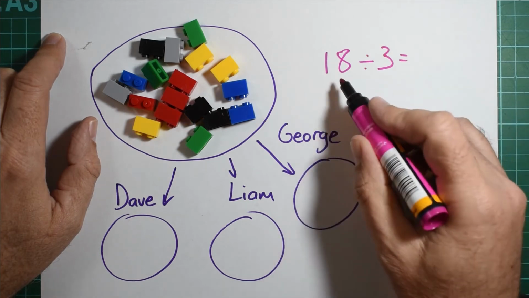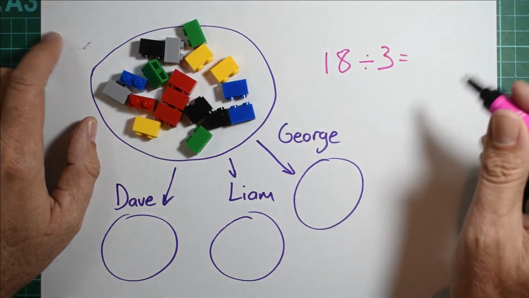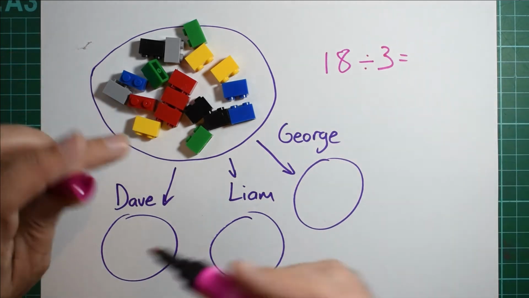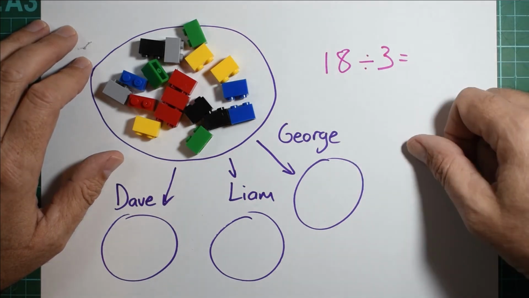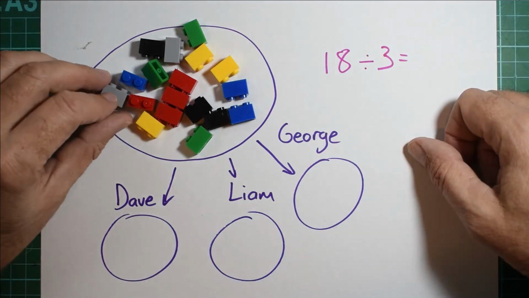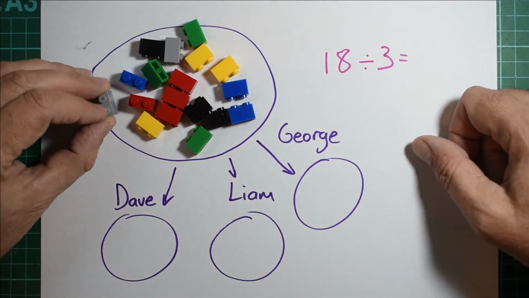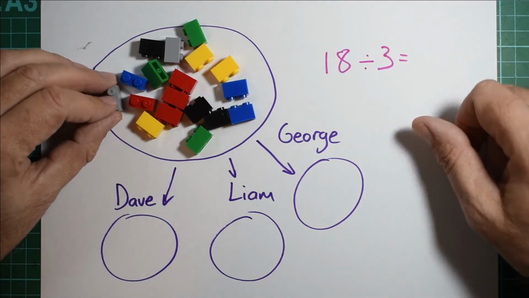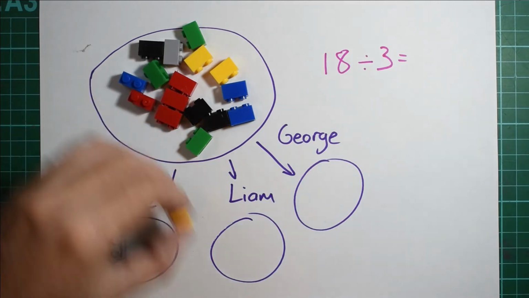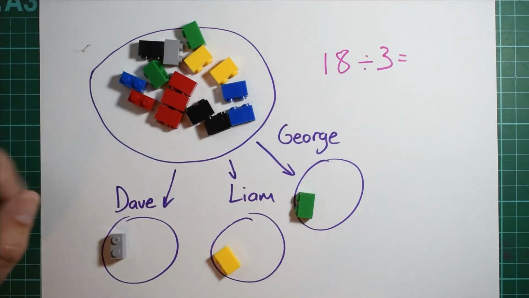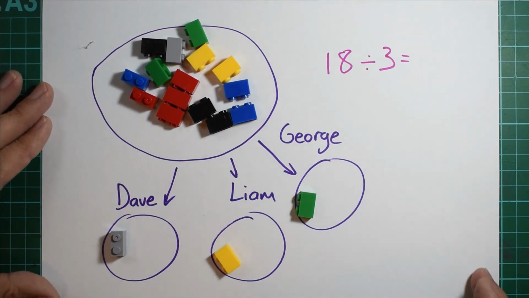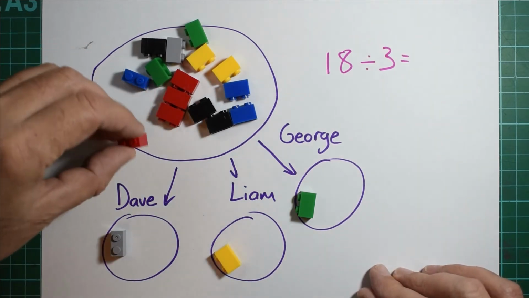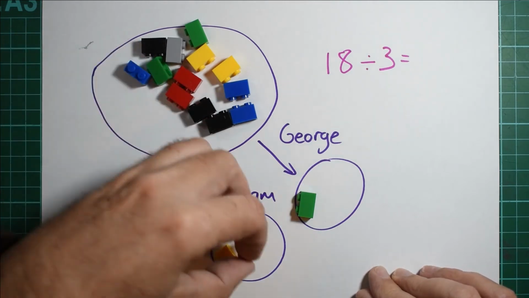So 18 chopped into 3 sets is going to say, well, what is in each of those sets? Well, if we are going to use our equal sharing technique that we learnt just before, it takes a little bit longer, so I might fast forward this bit for you as you watch, but it's going to go like this. I'm going to put one piece at a time in each one. I'm not going to worry about colours, they can swap later if they want to. You know how boys can play together nicely, so just bear with me.